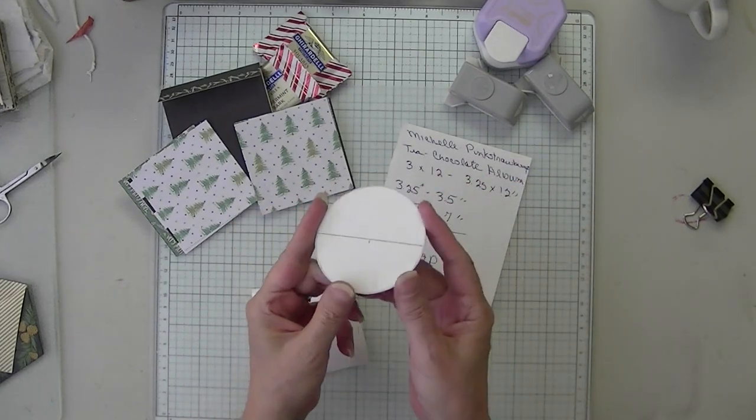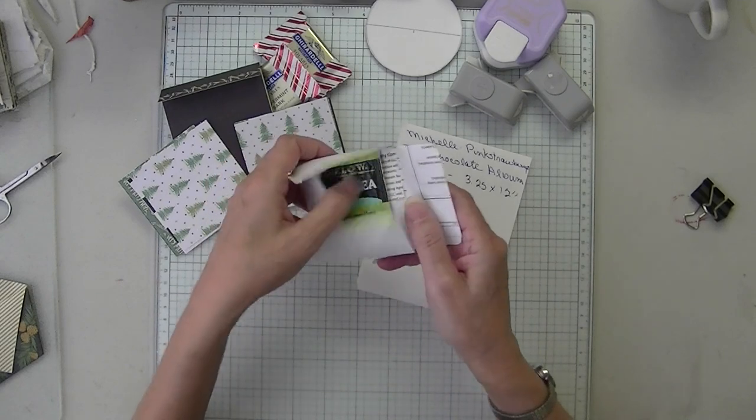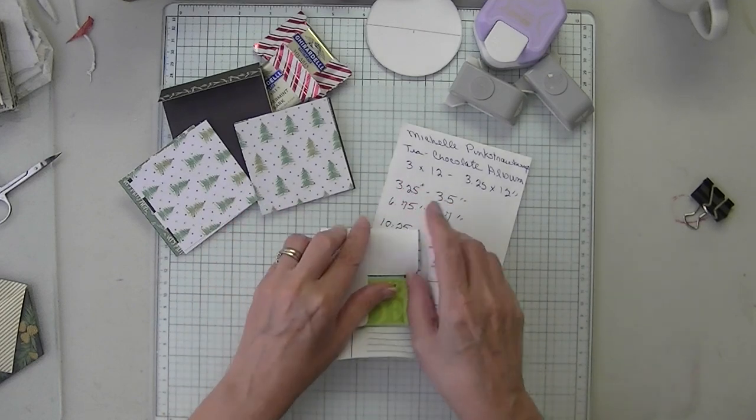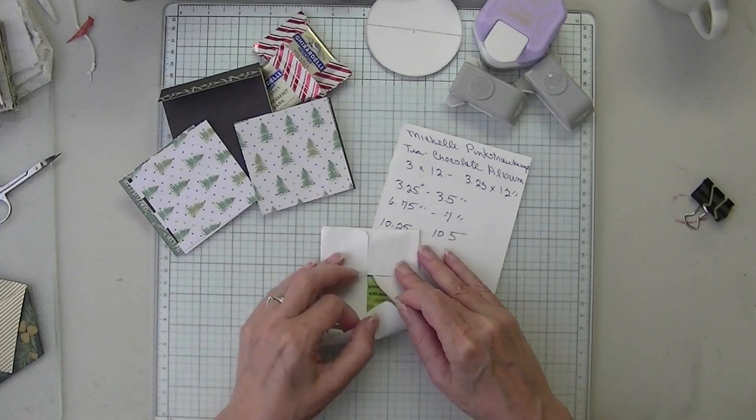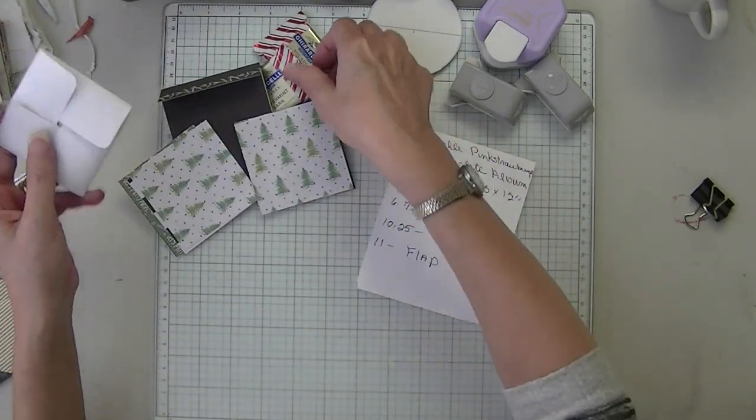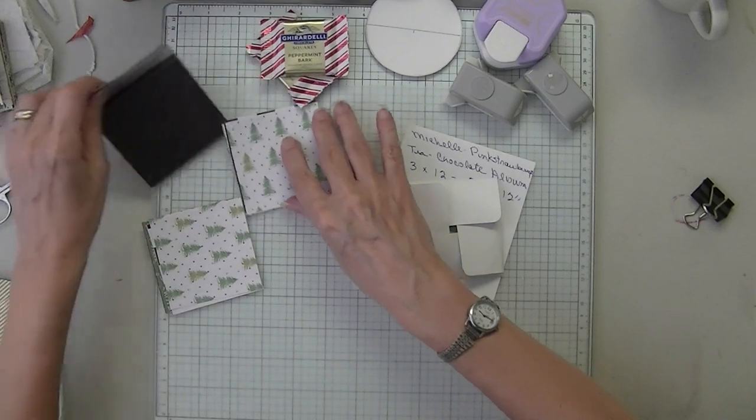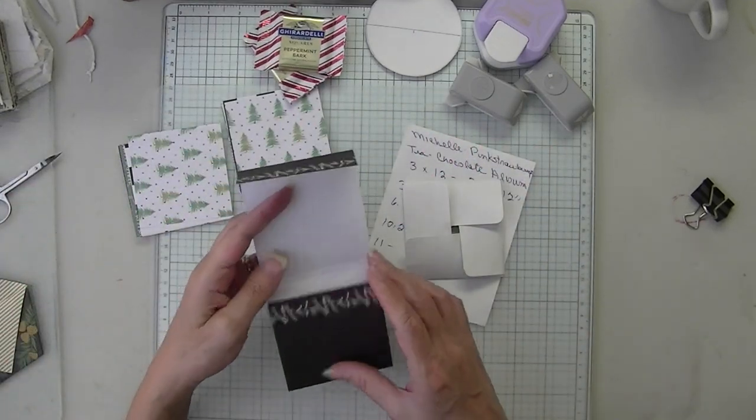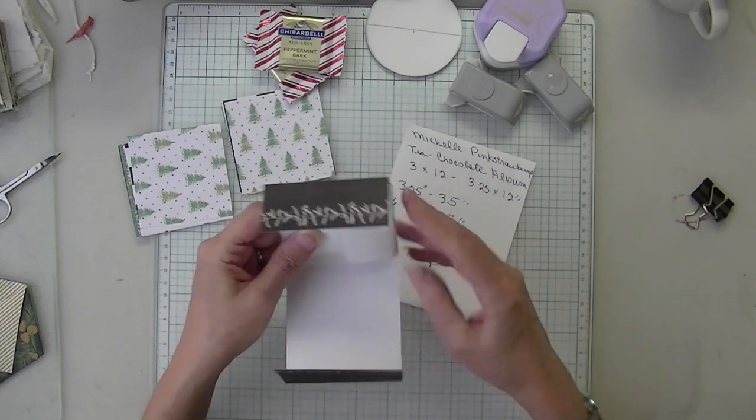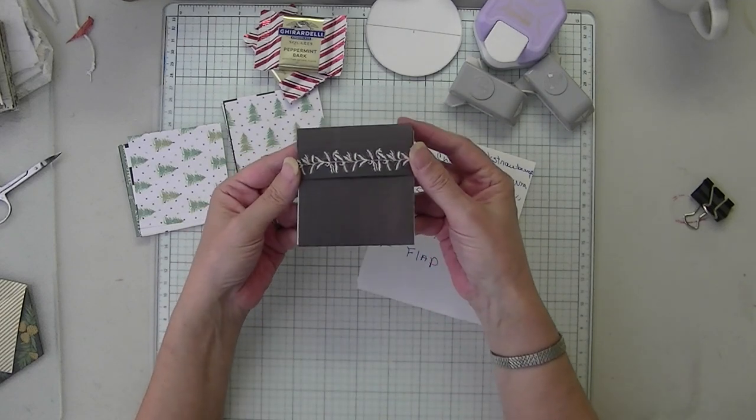I thought let's see if we can do something easier for people that might not have a circle or a die. You could make a template which I originally did and then I thought no let's try a square and this is my little prototype with tea. So that's what we're going to do today and it also holds a chocolate if you want and then they go inside this little mini envelope three of them.